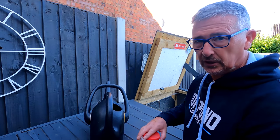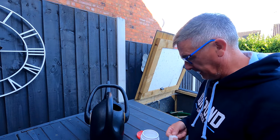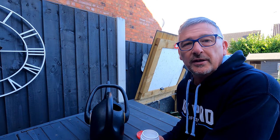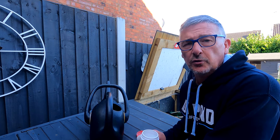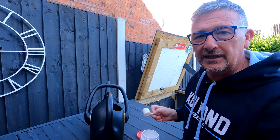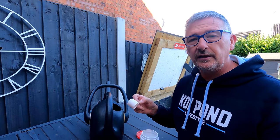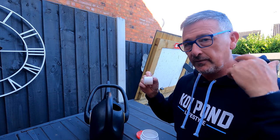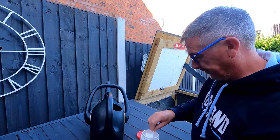So, pond water in watering can. Now I'm saying 8 scoops, and I bet you're going to be asking the question, but how much is 8 scoops? I've just got one of these little scoops and there's no measuring on it, so I can't really tell you how much I'm putting in. I'm just putting in a smaller dose to my pond. So let me try to work it out.